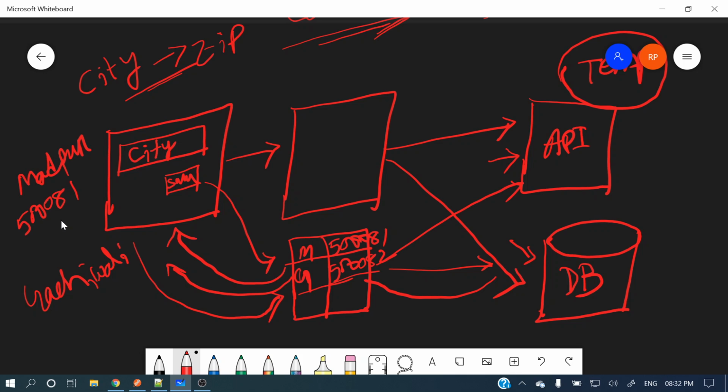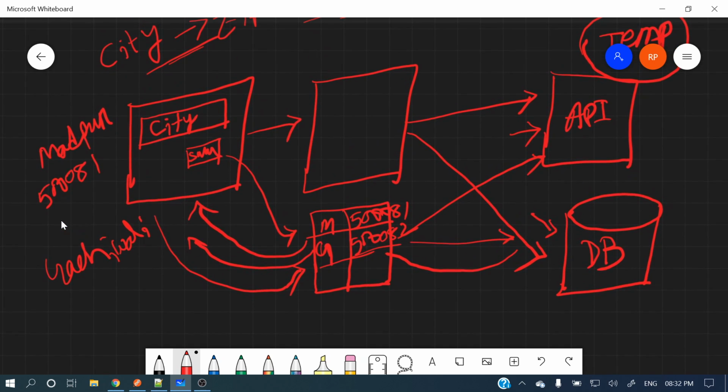So this is the entire cache mechanism, and this is how we achieve performance. Because the data is fixed and never going to change, instead of hitting the database or API multiple times, we can implement a cache like this.